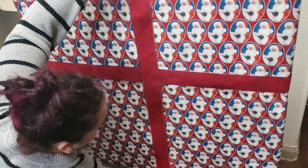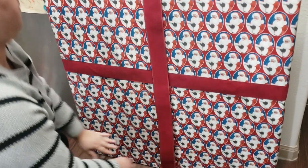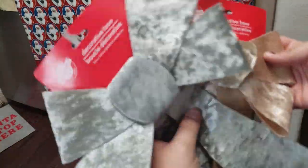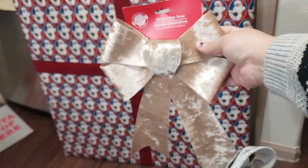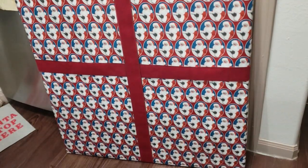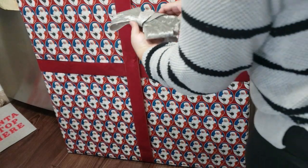I am using a crisscross method once again to decorate my present, and I did use some hot glue to hot glue the outer edges to hold it into place. Next, Dollar Tree does carry these decorative bows in these new colors. I do use the silver one for this present, and I just use some hot glue to hot glue it into the center.